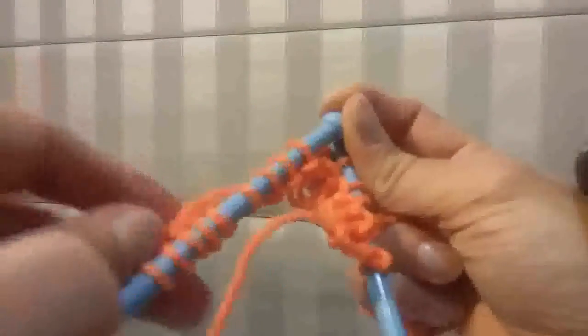So you can see it's pretty straightforward, and this is the tail that keeps twisting round. There we go, it's gone now. And you might need to push these stitches up a bit. Wrap your wool round, pull it through, take it off. So we're getting there now, and it's getting easier to see and control really the wool on your needles.